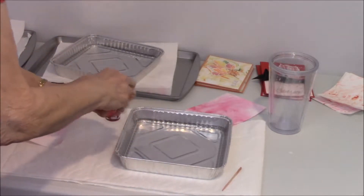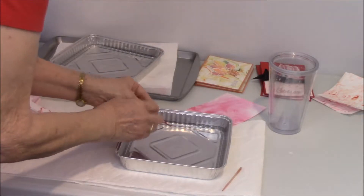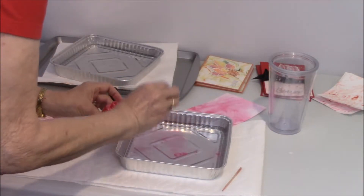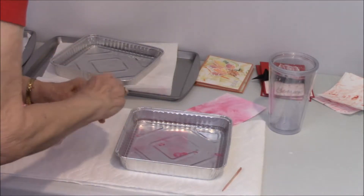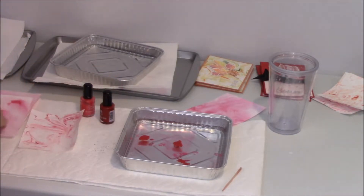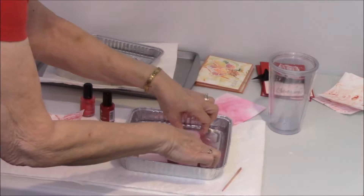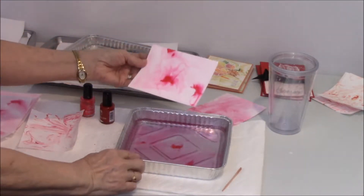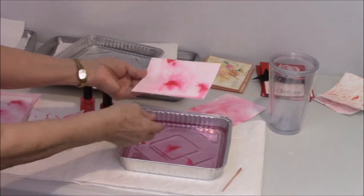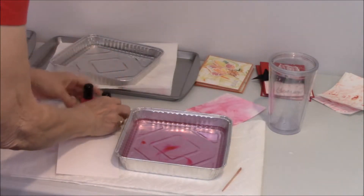Simply take your silk and tap some of it off your brush into the water. The bubble gum one is a little harder to get tapped in where you want it, and you're going to have to work fairly quickly to get enough in so that it will not separate completely before you dip in your color splash or your cardstock. Now I'm going to put in a piece of our whipped cream cardstock, dip it in, and pull it out. You can see as I tip it, it will run some. I lay it on a paper towel because that way it will dry completely.